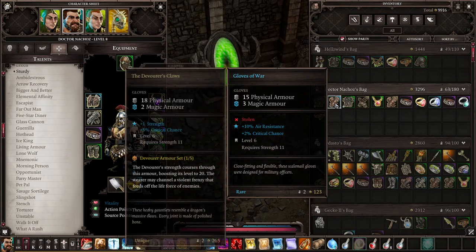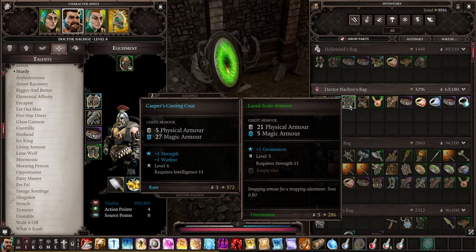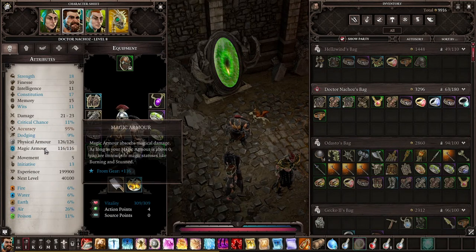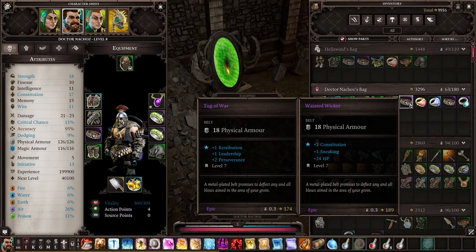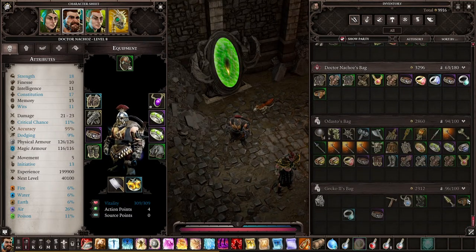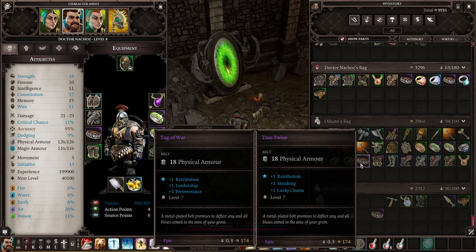As for gear, we've got a whole bunch of this gear we got to sell somewhere. I have something that has 1 Geomancer. And let's go back to stats here. Kind of even on physical and magic resistance. Look at all this gear, this purple belt here. Wow, sneaking plus 1. And you can see what everybody has here. You guys may need to sell some stuff. Yeah, I got a ton of stuff on me for some reason. I know. I hate throwing all this good gear away.